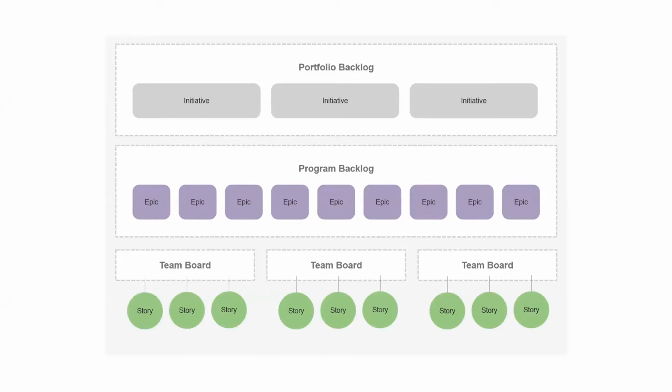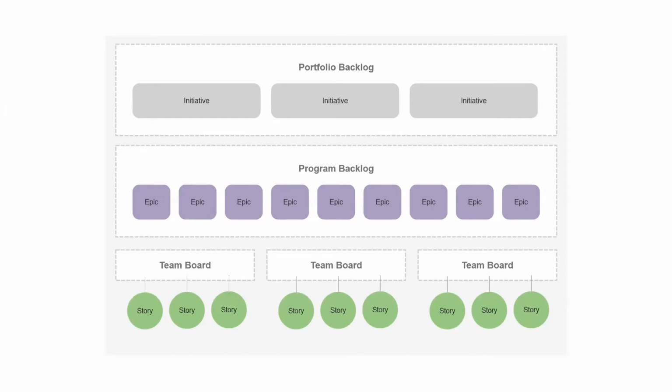There is one initiative to many epics, and they are linked via a built-in link type or a custom link type created in Jira. Initiatives live in the portfolio backlog. This is a Kanban board that is used to manage the status of initiatives.